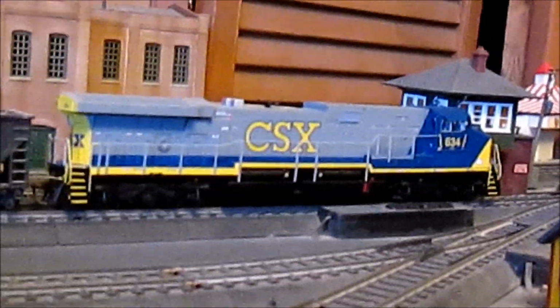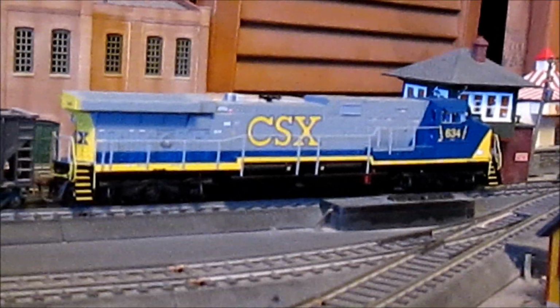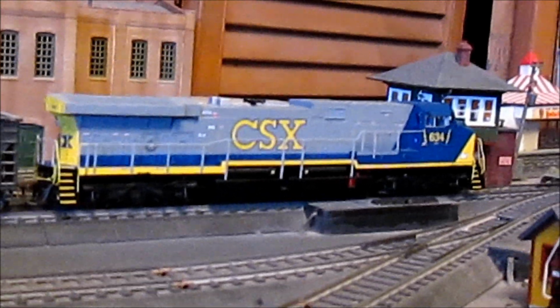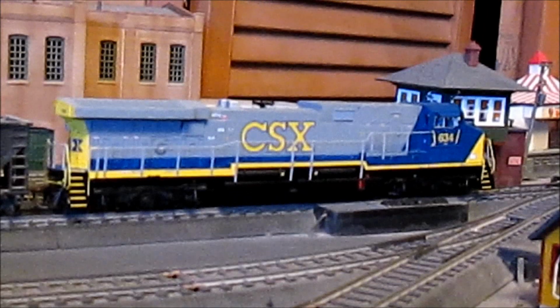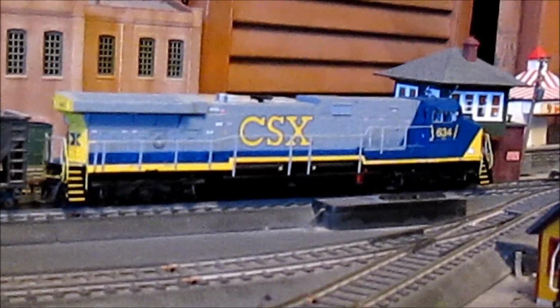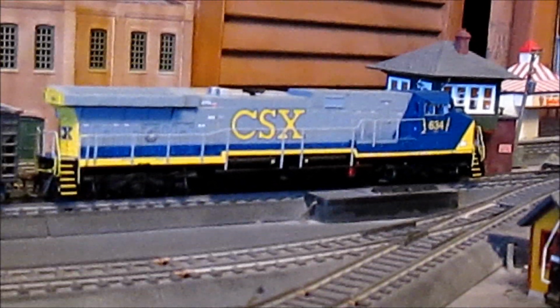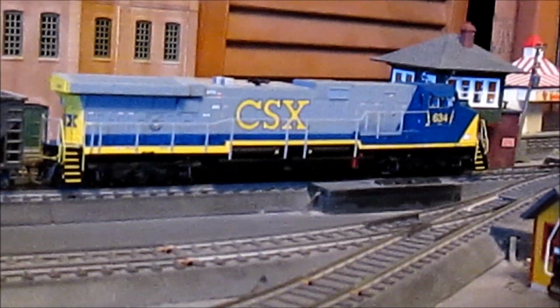And this is, I think, the most powerful locomotive built to date, capable of generating over 6,000 horsepower. Obviously not Conrail, but just a unique engine, one of my favorite engines, and it's got sound in it. The horn works very well. I will show you, hopefully I can show you that later, I don't know.